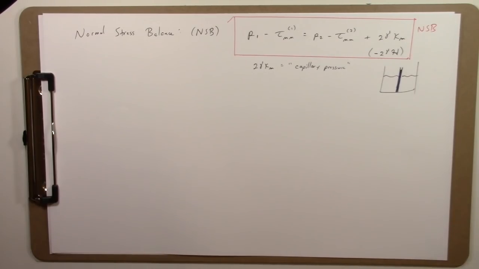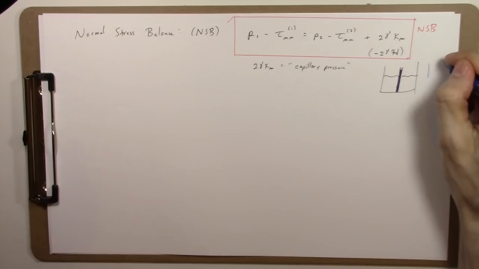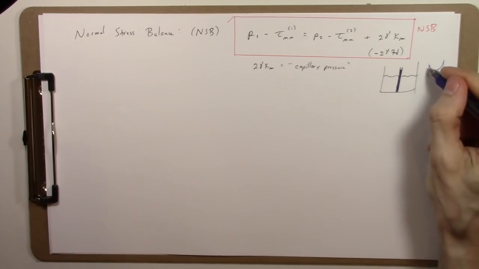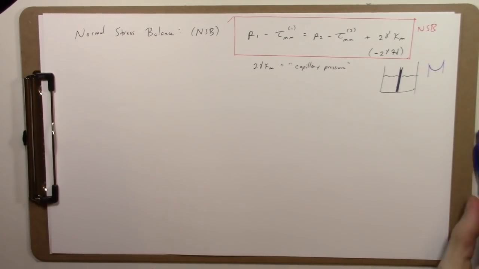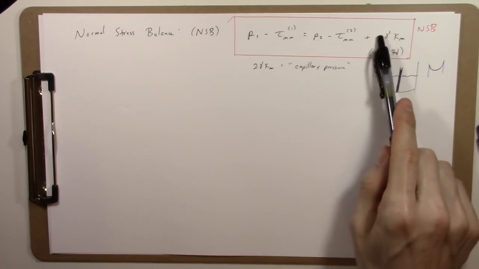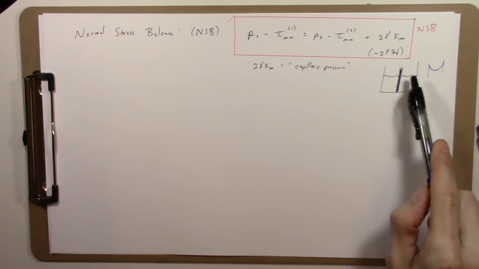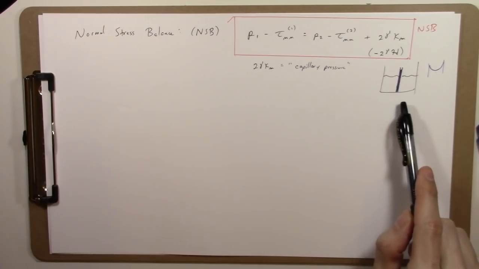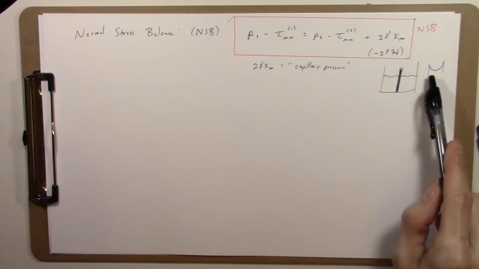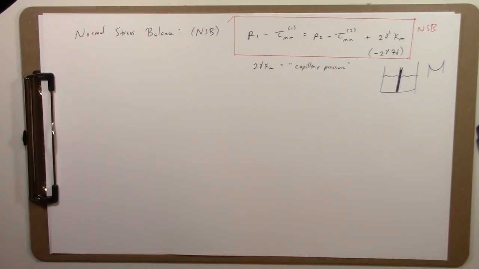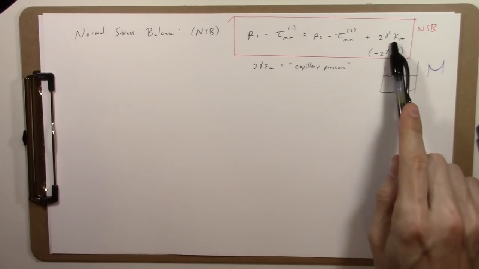Why does this happen? Well, if you zoom in on the top of the container, we have a meniscus that looks like this. This type of curvature means that the pressure in the liquid is lower than the pressure at the gas due to this term right here. And because the pressure is lower, the pressure down below is actually higher, and the fluid is essentially pumped up until the weight of this additional column of water balances the difference in pressure due to this interfacial curvature. We'll talk more about this in a couple of weeks when we talk about hydrostatics with interfacial curvature. This is just a very simple example of when this capillary pressure matters.